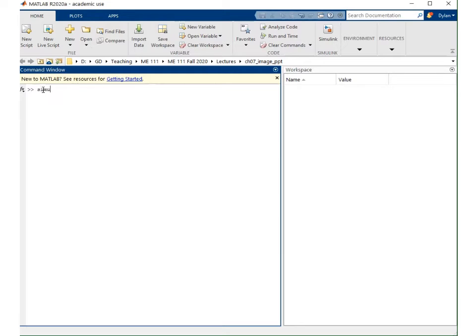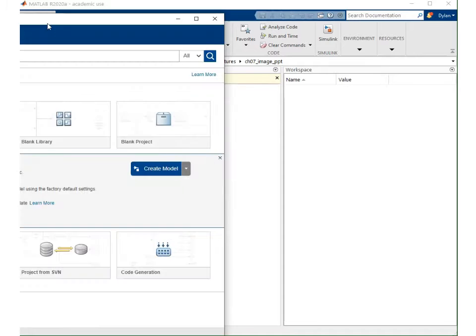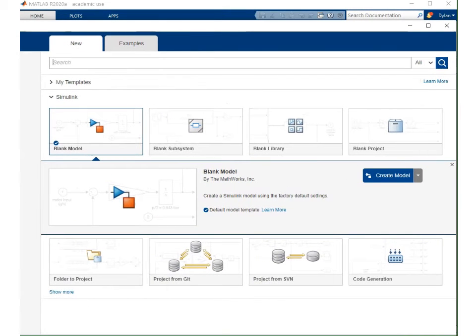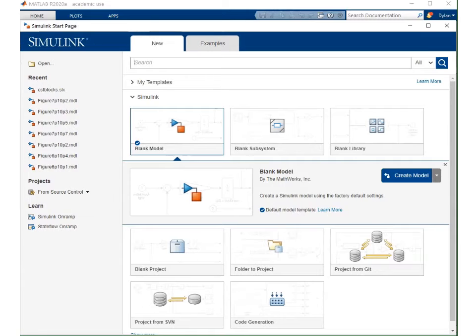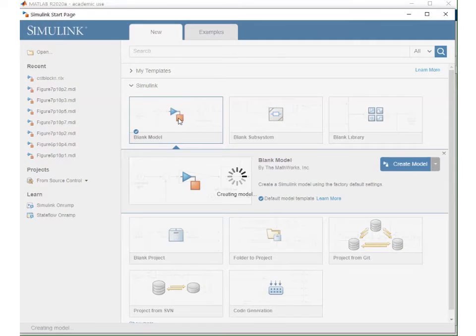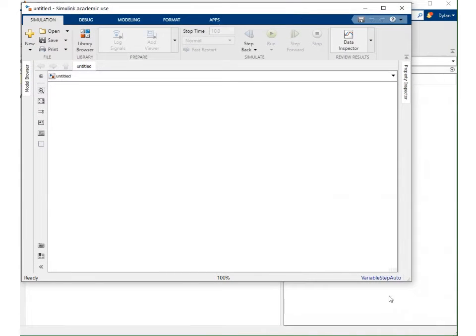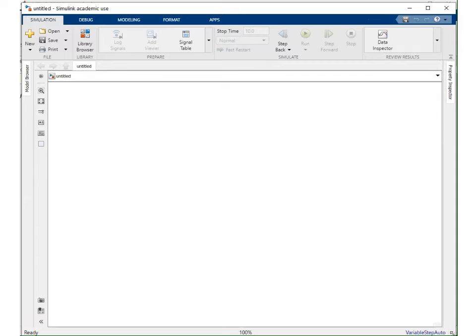So I'm going to go through here from the beginning in MATLAB. I'll type in Simulink. This will open up our Simulink window here. So now we can see we want to go, if we come down here in Simulink, we can look for our blank model. So we can double click on that to create a model here. This will pop up now for a blank new one.